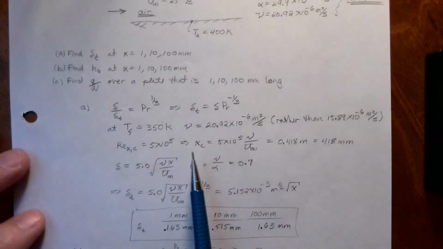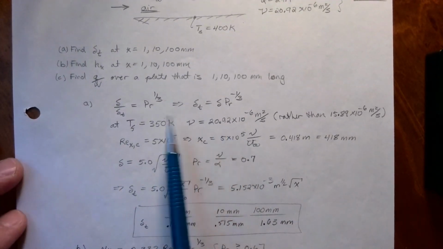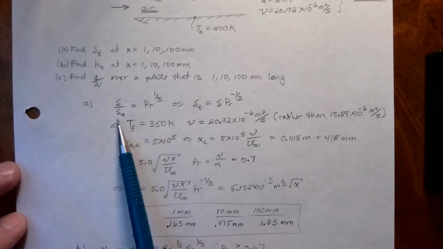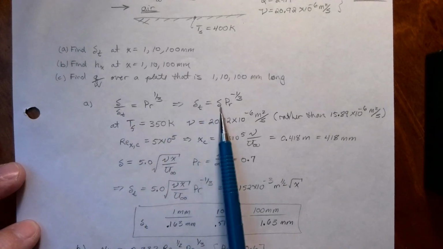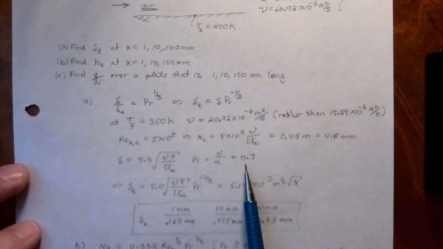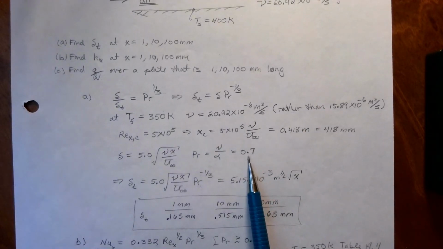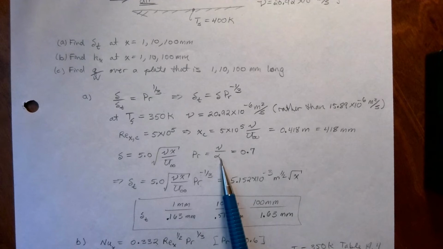Okay, so we've already verified that the flow is laminar, right? So here's that verification again. Here's our correlation to relate the thermal boundary layer to the momentum boundary layer. We've already calculated the momentum boundary layer in the previous example as well. So the connection is that to get to the thermal boundary layer, we're just going to multiply by Prandtl number to the minus 1/3. Prandtl number for air, you can look it up. This does vary with temperature, but not by much. It's about 0.7. That's just the ratio of kinematic viscosity to the thermal diffusivity, which is a dimensionless parameter.